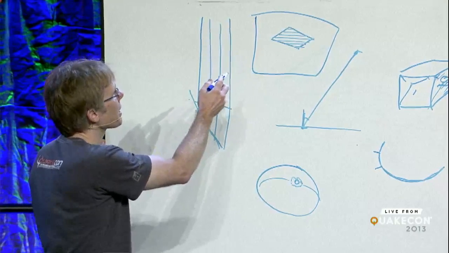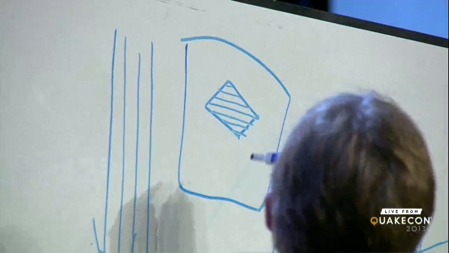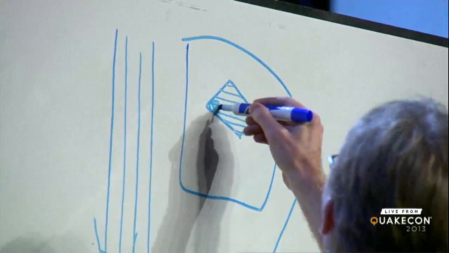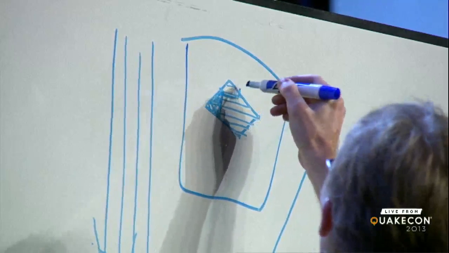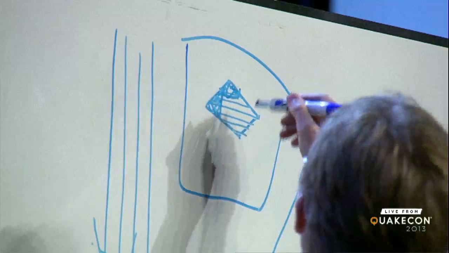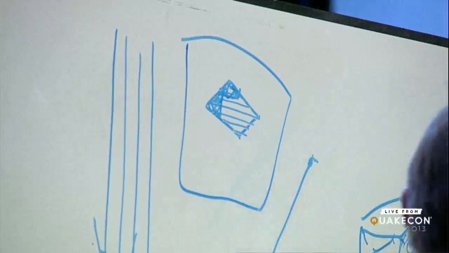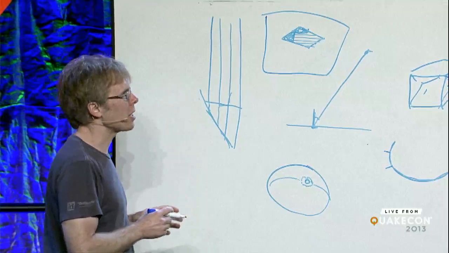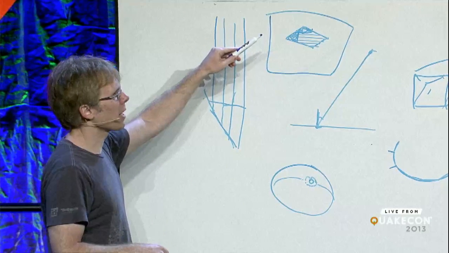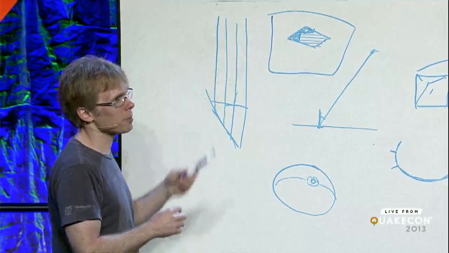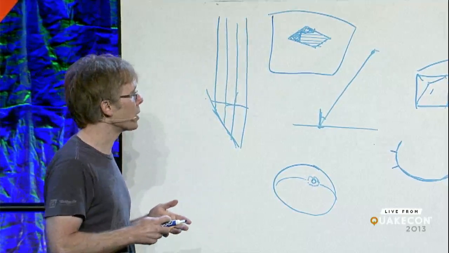GPUs don't rasterize in scanline order like this. They follow crazy winding paths to maximize memory bandwidth to fill up tiles, to rasterize them in different pieces. And they rasterize all quads at a time, but it's still essentially a rasterization method where we have shapes and we figure out how to rasterize them. We figure out which pixels they're going to cover and then we figure out what we want to do to them.